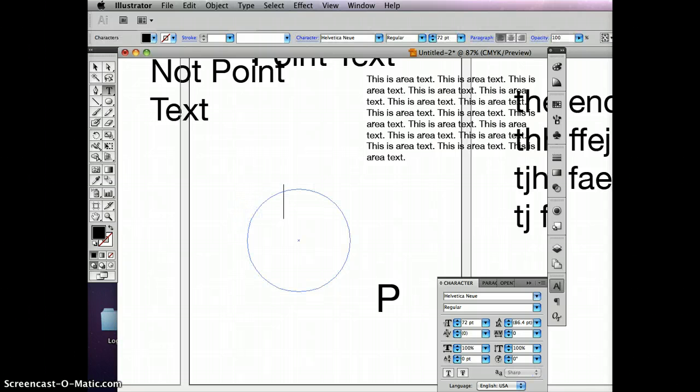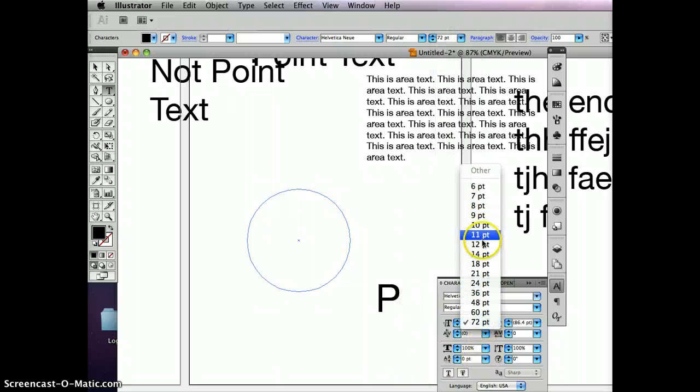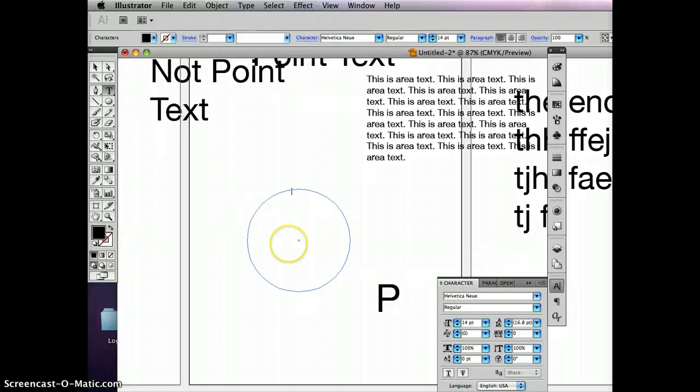And as soon as I do that, this circle turns into an area type anyway. So really no use changing the tool when the program has become this smart. I'm going to make the type size, well let me use the more professional preferred method here, change it to a little bit smaller so that I can actually fit a few nonsense words in here, and you'll see that what happens is it follows the contour of the circle.